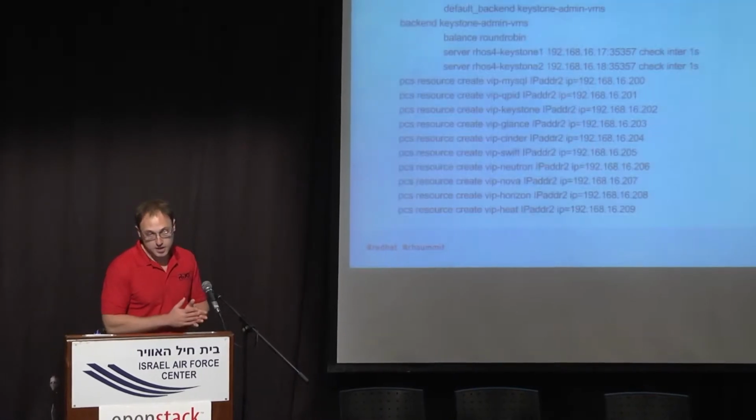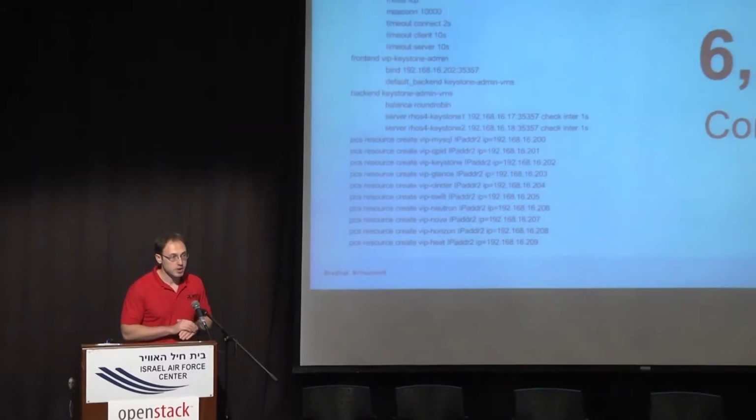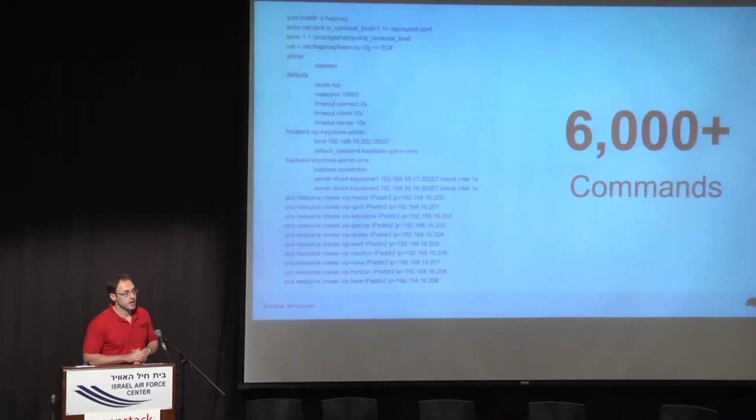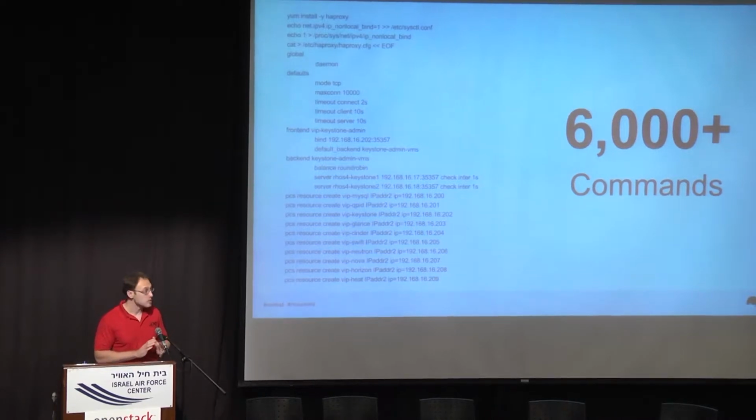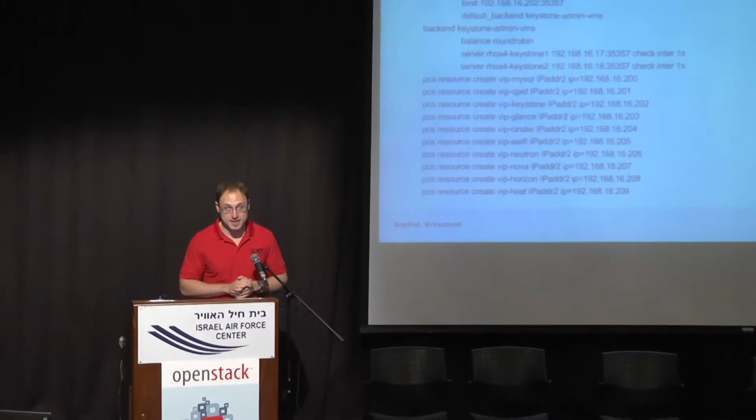So that's fairly complex. So our engineers sat on that very problem, trying to build a very good architecture based on our experience with providing high availability solutions. Part of Red Hat's portfolio, there's an add-on called High Availability Add-on on top of RHEL, which provides lots of components to make services highly available. So our engineers sat on this very problem, trying to solve the HA problem for OpenStack. And the outcome of that was around 6,000 lines of commands you have to type in order to get a fully highly available environment running.